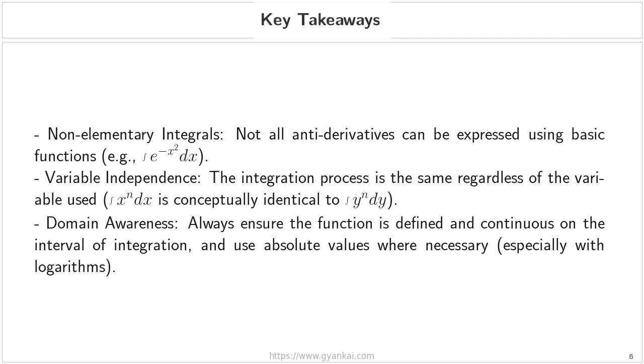Finally, and crucially, we have domain awareness. Remember that integration is performed over a specific interval, and the function you're integrating must be defined and continuous on that interval. We saw this with the integral of 1 over x. The integral of 1 over x is the natural logarithm of the absolute value of x, plus a constant. We had to use the absolute value because the natural logarithm is only defined for positive values, and x could be negative. Ignoring this can lead to mathematically incorrect results.